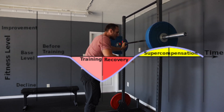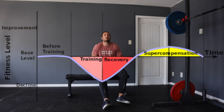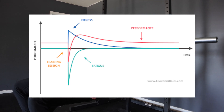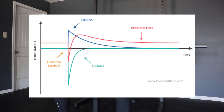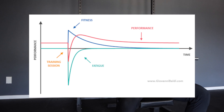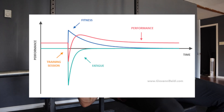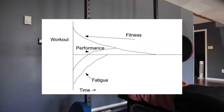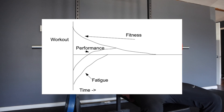This is one of the main driving principles behind training. We don't want to just get back to baseline, but we actually want to be better off than before. So in the supercompensation model, we challenge ourselves with a sufficient stimulus, we then recover from it, and we exceed our previous abilities. The fitness-fatigue model expands on this and gives us another way to think about it. In it, we look at fitness, fatigue, and performance. If we want to improve our performance, we have two main options: increase our fitness or reduce our fatigue. To increase our fitness, we need to train hard enough that it challenges our body to adapt, such as building new muscle, improving our nervous system's ability to coordinate, and other options. As we do that, it comes at the expense of accumulating fatigue. If we continue to train hard and keep accumulating fatigue, we're going to exceed our ability to recover and gradually stop making progress.